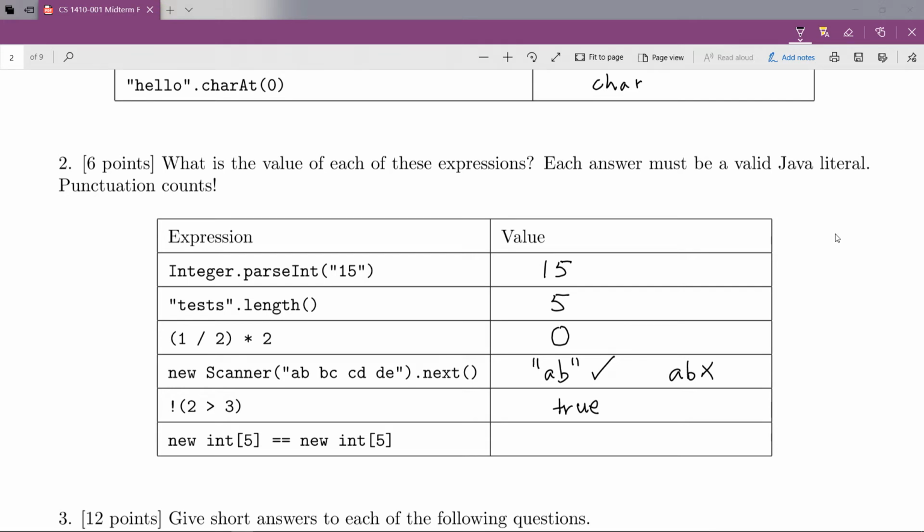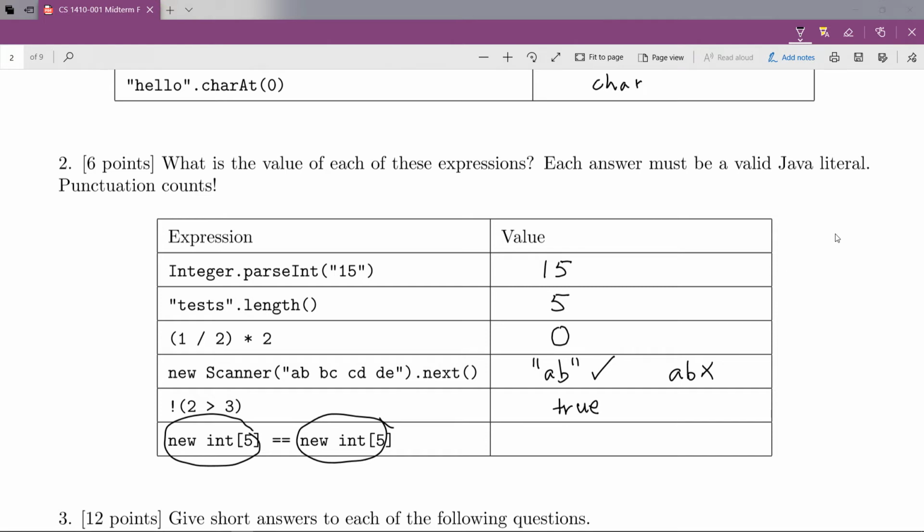What's that? That's weird looking, isn't it? What are we actually doing? We're creating a new array of length 5. We're creating another new array of length 5. So now we've got 2 arrays of length 5, and we're asking double equals. So I don't know that I've stressed this much this semester. I'll certainly do it next week. When you do double equals on 2 objects, what question are you asking? Apparently someone stressed it. Right.